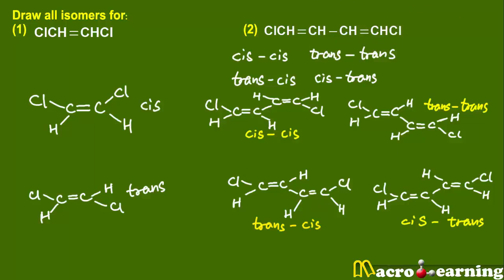If, on the other hand, we don't have a chlorine here, if we say have a bromine, that would make a big difference. That would make cis-trans a different structure than trans-cis. Otherwise, it's the same. Okay, so let's see. Let's cross out one of those, and yep, there we are. 3 different isomers for this second structure.